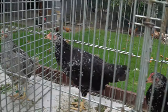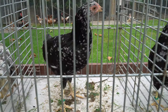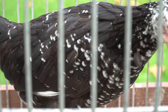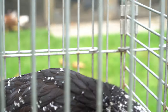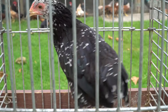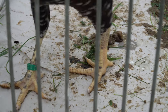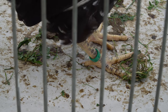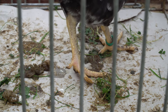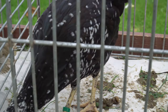But on the other hand, I have this rose comb hen over here. Her color is way better. As you can see, the mottling is way better. They're quite young, so I believe they are from the third hatching round. But just look at the color on the legs. I never had any of my own breed animals with this much markings on their legs. So that's very interesting.